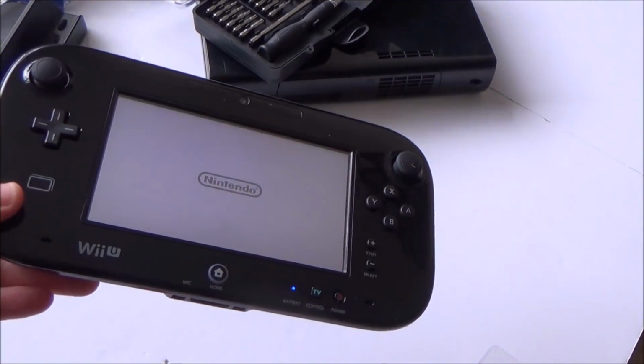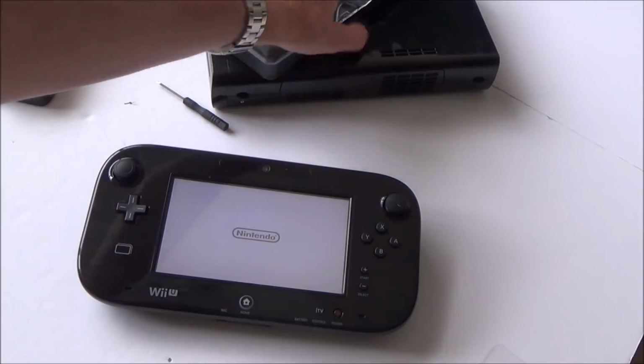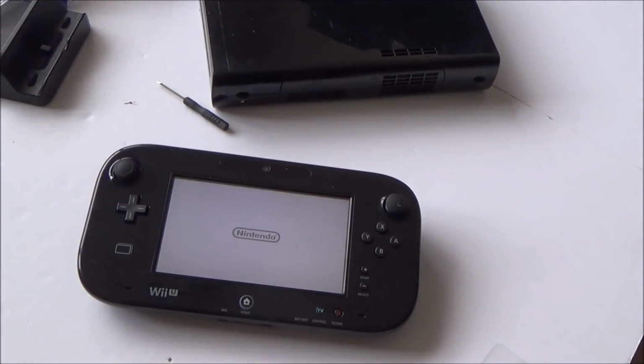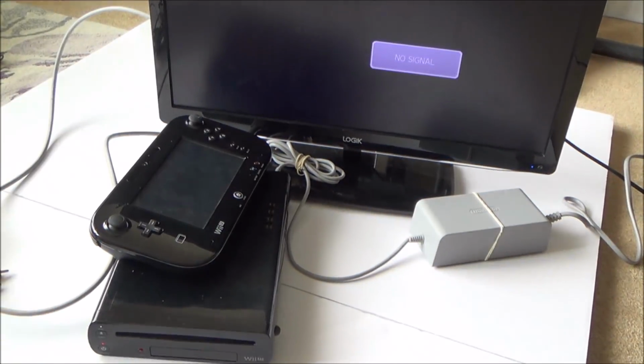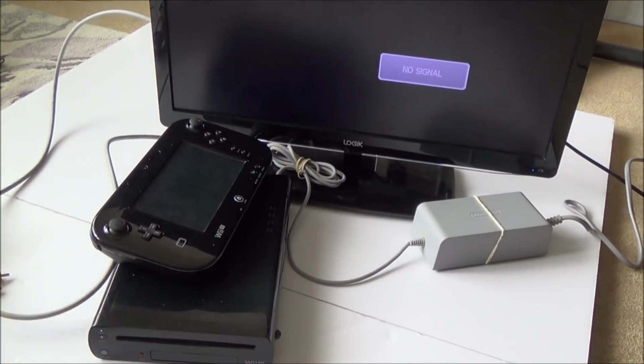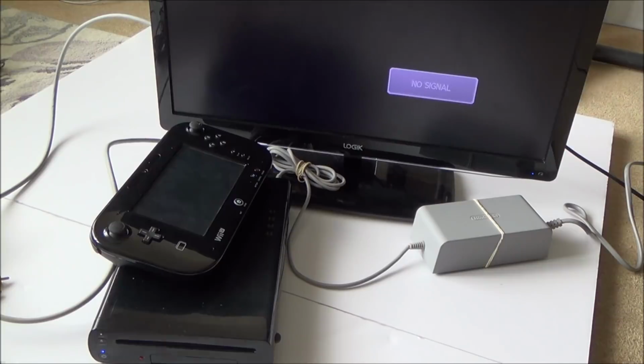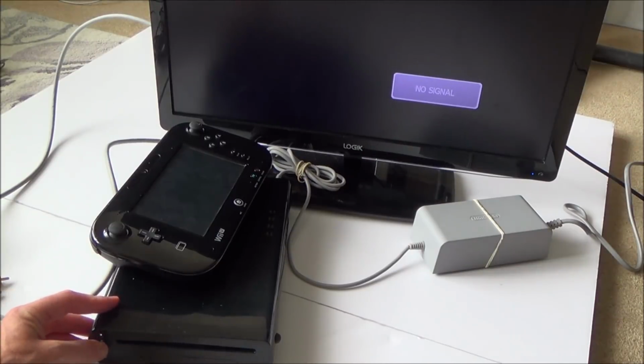As you can see now, that seems to be working. So what I'm going to do is set up the Wii U console and see if it actually connects to the TV and stuff, because there might be issues with that as well. Right, okay, so I've got it plugged into a TV now. Let's turn it on. See if it comes up on the TV. Also, let's see if there is actually a disc in here. There's a little light on, I can hear it moving.